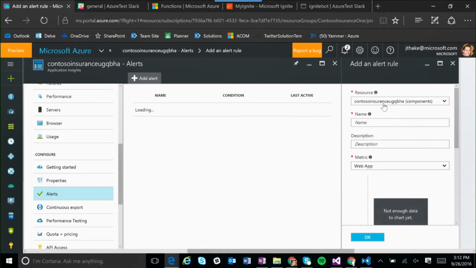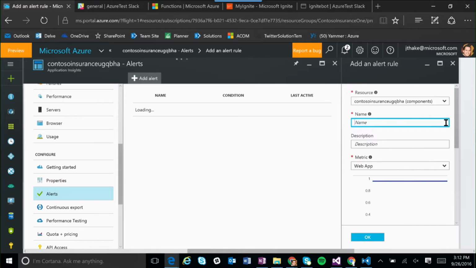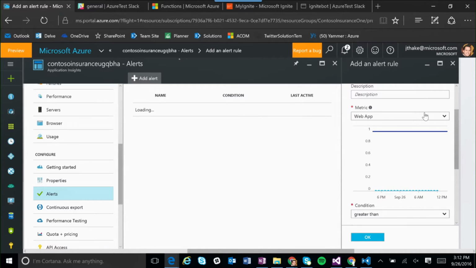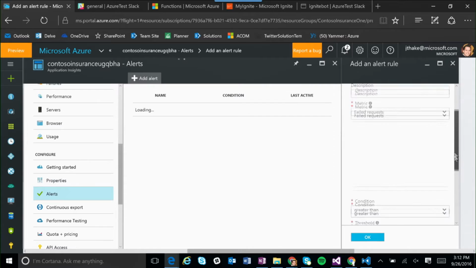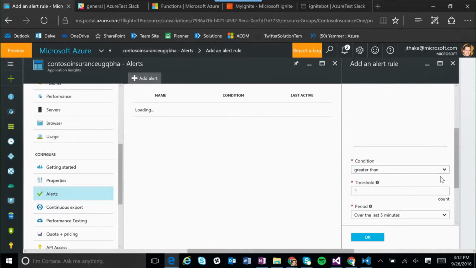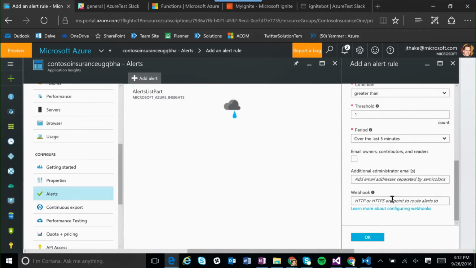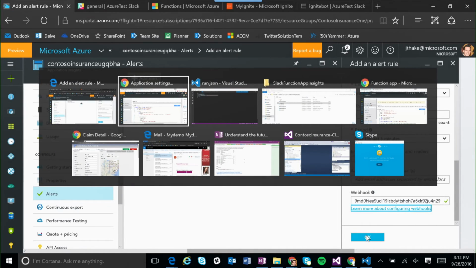It'll select which web application I want my App Insight to go on. I can say maybe this is my oh no name. And then as I scroll down, I can pick, say for instance, failed requests. And I could say maybe that if there's greater than 1 failed request that we trigger this alert. And down the bottom, essentially all I do is post that Azure Functions webhook directly in here. And now I can handle all sorts of different things from that custom function straight from within my environment.